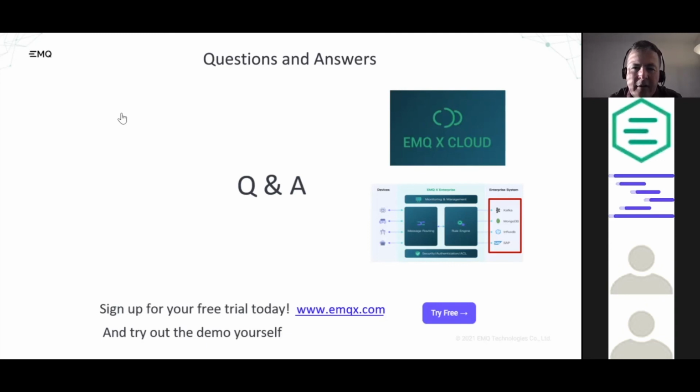And there was another question, how to debug TLS handshake error in EMQX. Shiming, are there any specific EMQX commands that could be run? No, not inside the EMQX. Unfortunately, not at the moment.